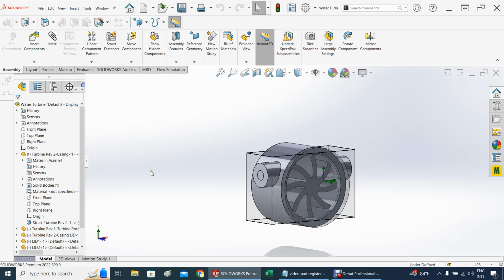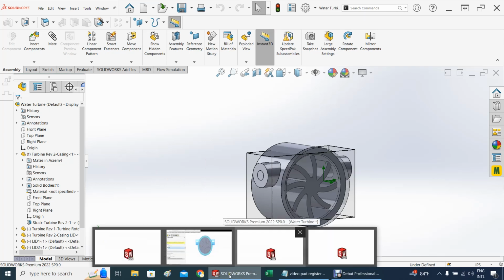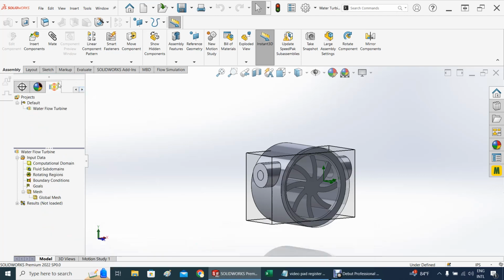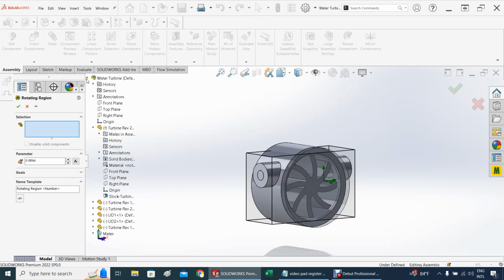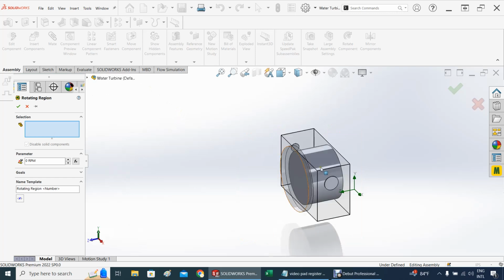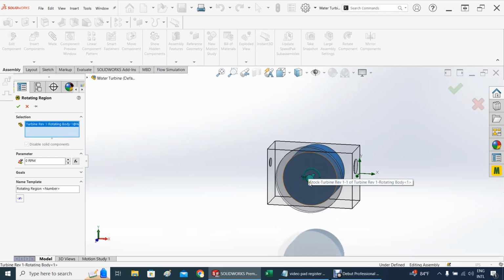So, and now let's see if that kind of percolates into what I was doing, which was the flow simulation part. Let's go back here and see if I have a rotating region that I can insert now. Yes, it's right there. Now I can pick it. There we go. See, rotating body. Excellent. Now it's turning in the wrong direction. Should be clockwise. That means that I will be dealing with a negative value here.